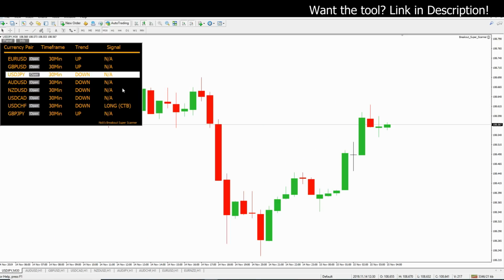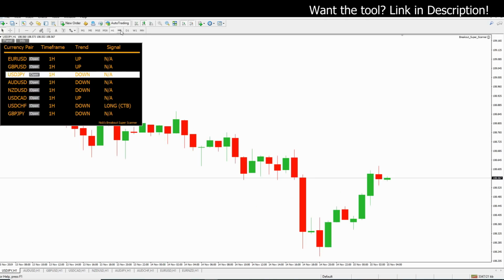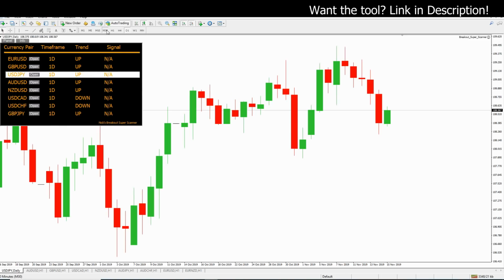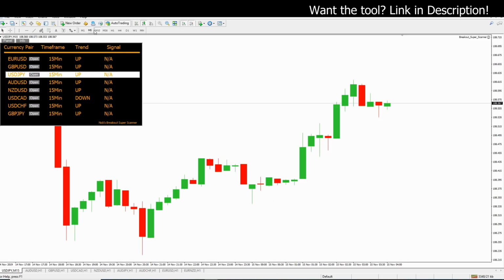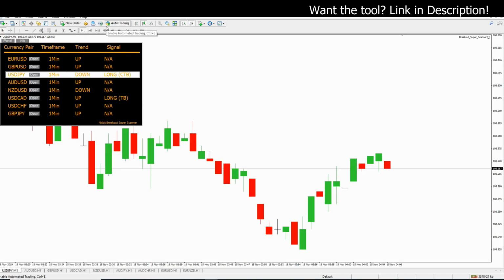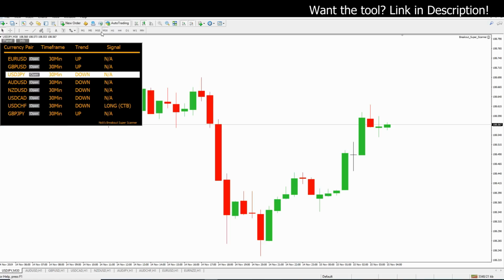Okay, so here we are. We're taking a look at the tool on an actual MT4 platform. And I wanted to take the chance to show you guys this tool in action. If we switch through some of the time frames, you can see everything is updating on the panel as we go through. Things are changing, things are updating, it's all flashing, and it's kind of cool looking, but you guys get the point. You can see the different trade alerts and signals that are coming out on the different time frames.